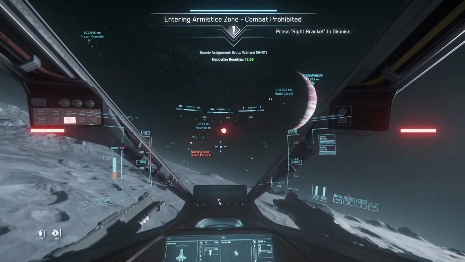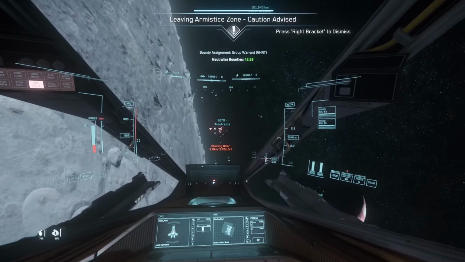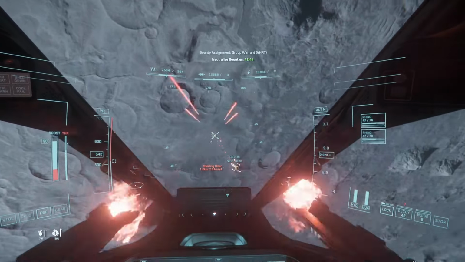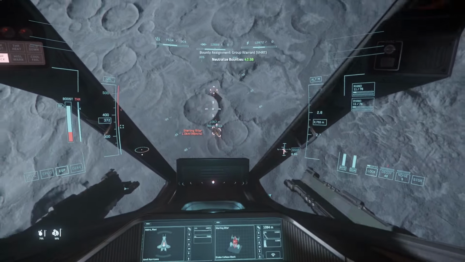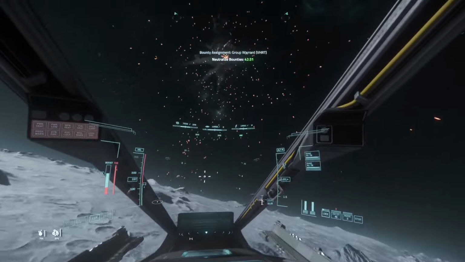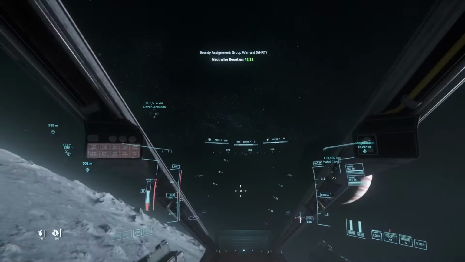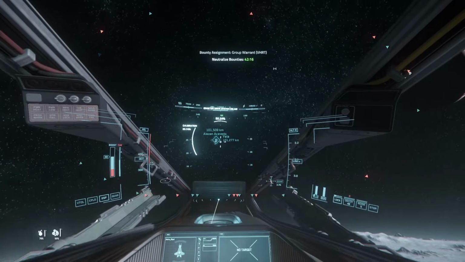Looks like the Cutlass tried to run from us. There's no getting away, Cutlass. You're meeting a crude Hurricane. Size 2 shield bug? We don't care. Target destroyed. Goodbye. Fly underneath them for cool cinematic effect. Beautiful. Oh, he had some cargo. Alrighty, target done. Less than 3 minutes, and we killed 3 targets.